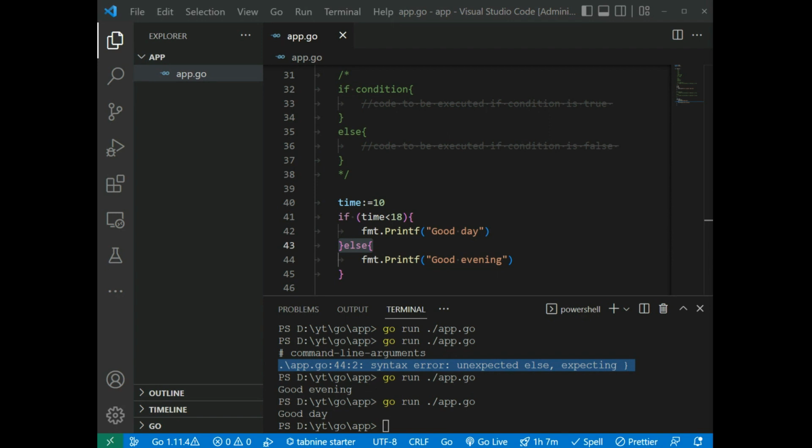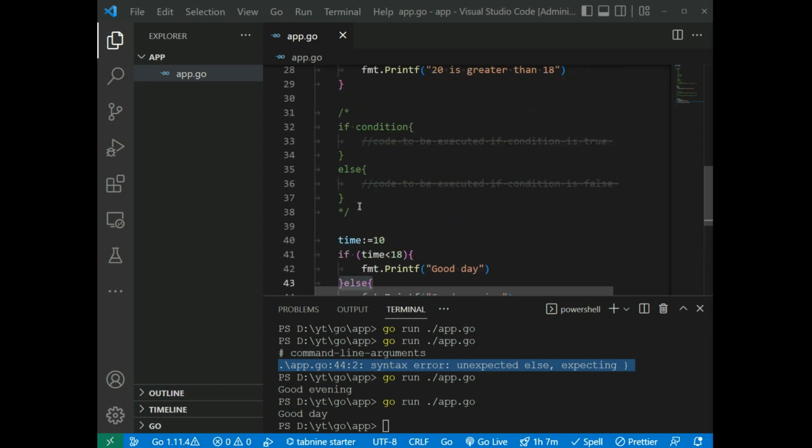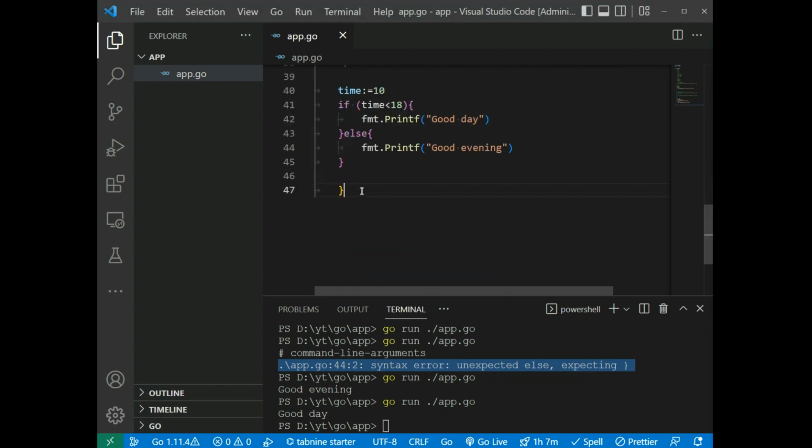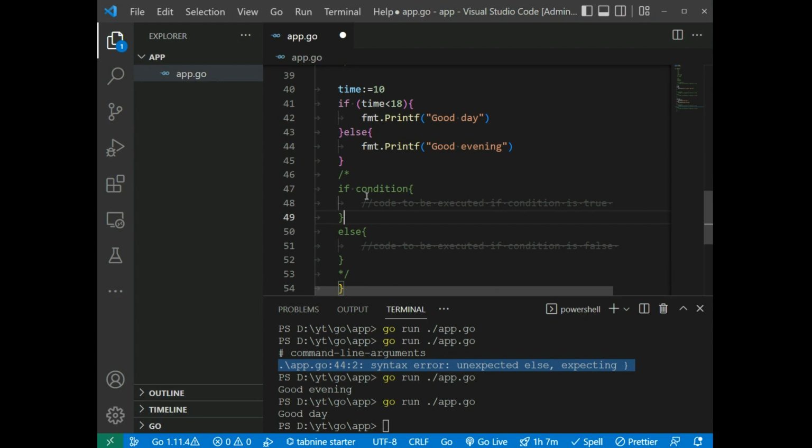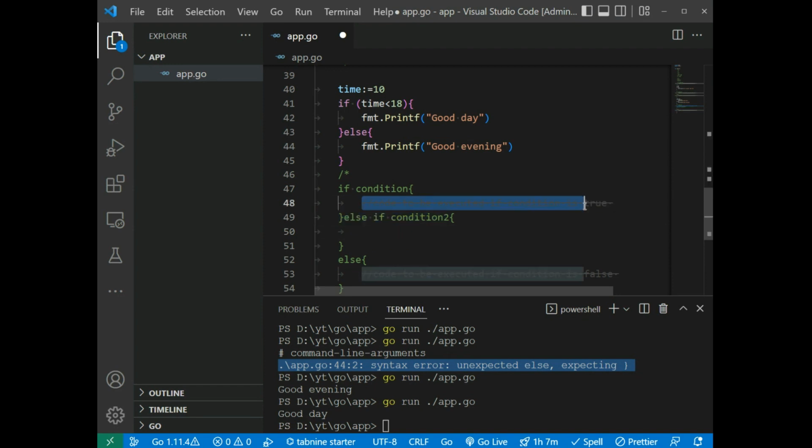And the else if statement: use the else if statement to specify a new condition if the first condition is false. So copy this, paste here. We have if in here, else if, and condition 2, and a code block, and copy this, paste.